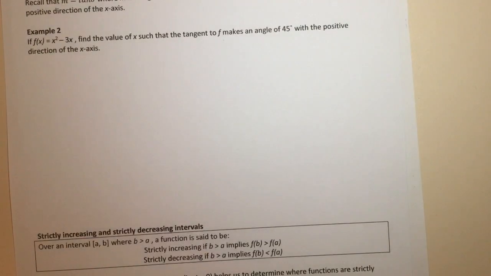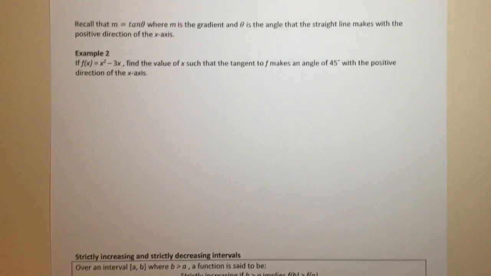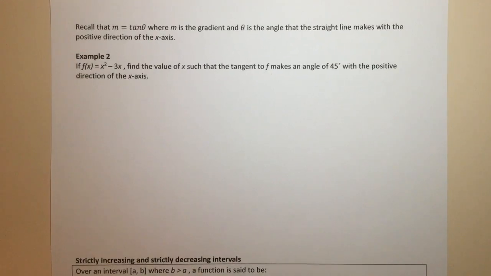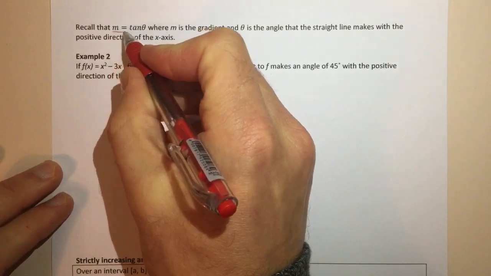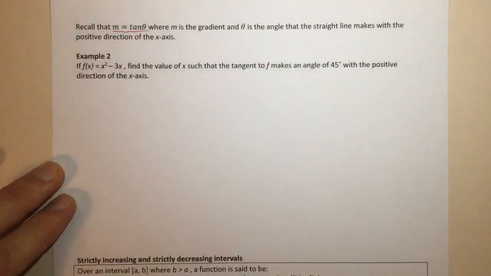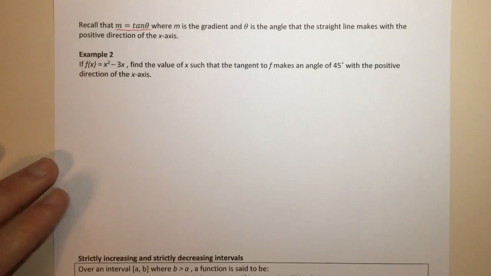All right, moving on to next section here. Another similar example, but just a reminder as well of a rule that you might not have used for a little while, and that rule is that gradient equals tan theta. That can come up in lots of differentiation questions. I mean, anything to do with gradient can come up in differentiation questions.